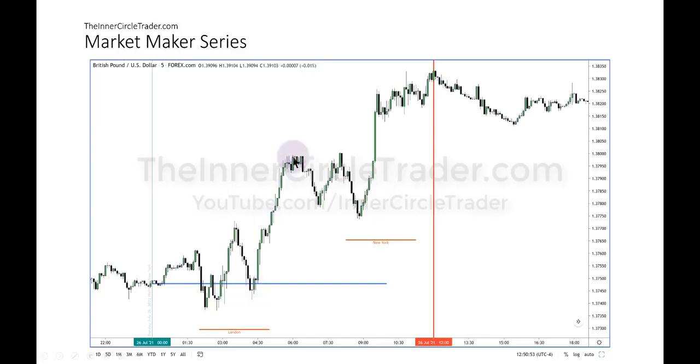Price shows displacement to the upside, creates relative equal highs before New York Open Kill Zone, 7 a.m. New York local time. Market drops back down below a short-term low. Optimal trade entry from this low to high. OTE is right there. You can pull that up on your own fib. Price runs the relative equal highs, trades into the London close time period, noon, shuts the door, and the high of the day is formed.